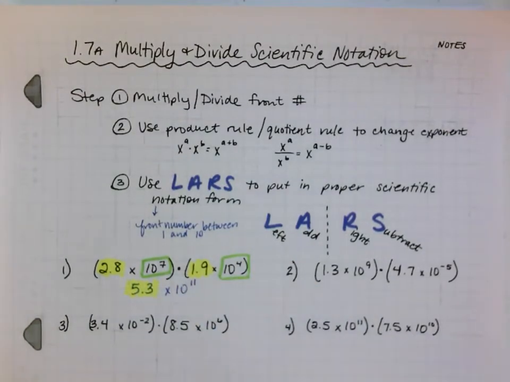Think of commutative property. It says that you can move things around when you're multiplying, and they mean the same thing. Like 4 times 5 is the same as 5 times 4. That's how we get these two multiplied together, and these two multiplied together as well, still in a multiplication statement.